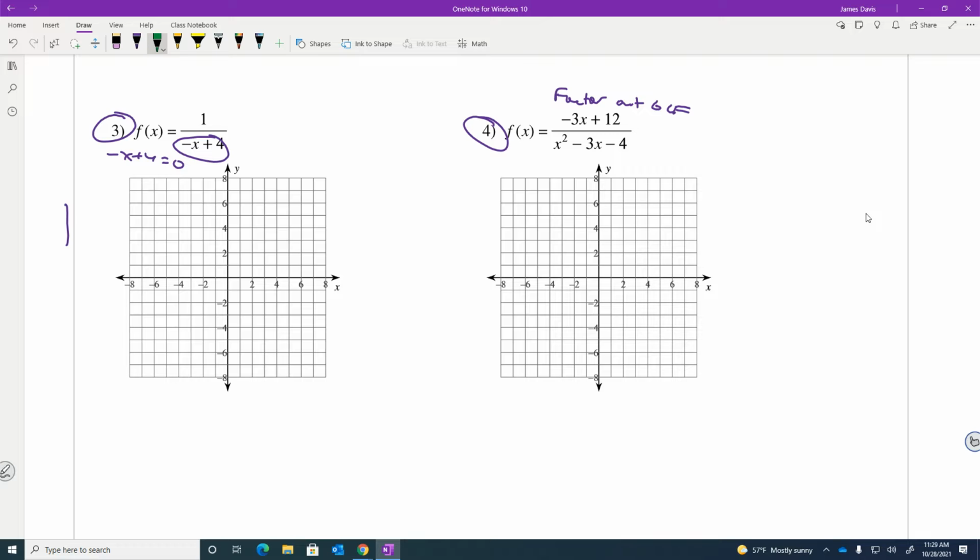So in number 3, there is nothing to factor. So the domain is going to be what the denominator can't be, which is all x's such that x cannot be 4. Because if you were to solve this, you would just add the x over and x would be 4. Negative 4 would be a negative. I subtracted the 4 over.